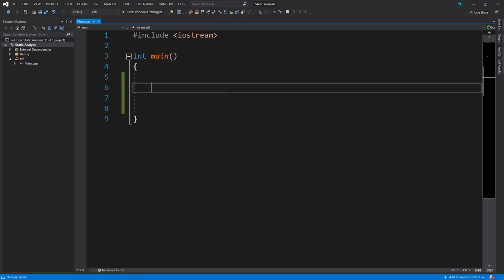What I want to do is dive into some C++ code and just show you some very basic examples of how to get started using it and some of the stuff that it can actually detect. PVS Studio comes in a variety of flavors, one of which is a fantastic Visual Studio extension, and that's what we'll be using today. It's also worthwhile to mention that PVS Studio supports C, C++, C#, and Java, but today, of course, we'll be using it with C++ code.